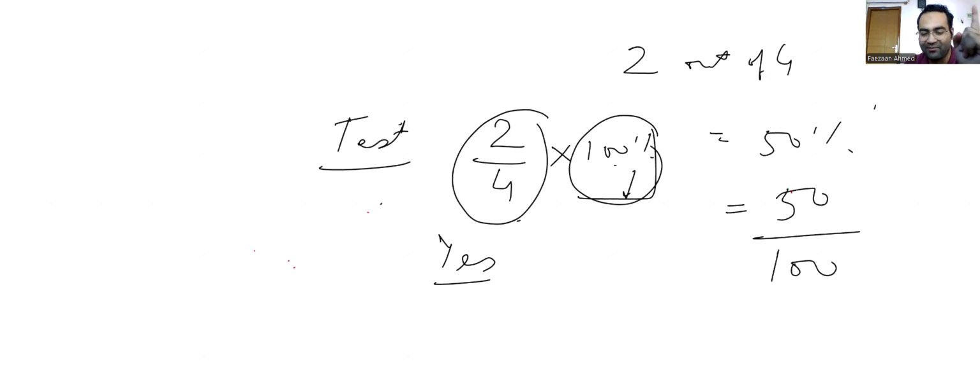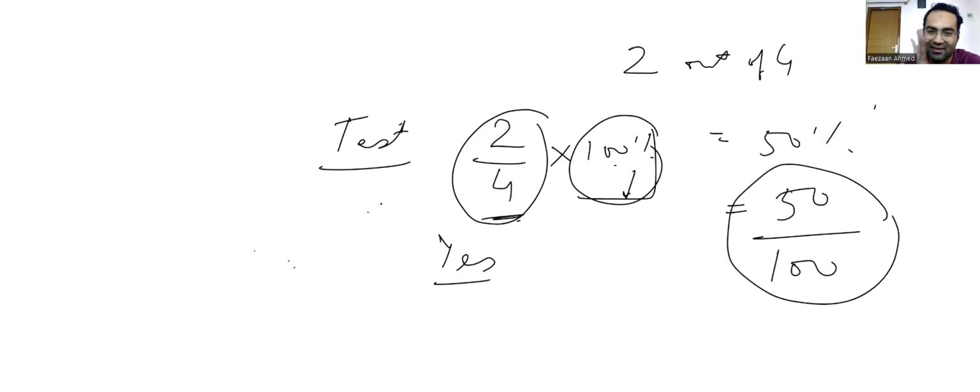Now remember, if it is 50 upon 100, on a scale of 100, it's 50, which means it is not crossing 100. If it is not crossing 100, the value of this should be less than 1. Or what is happening is, out of 4 slices of pizza, which constitutes one complete pizza, only 2 have been eaten and 2 are left, which means this 2 out of 4 will be less than one pizza, of course. That's the idea. Now, what would we do if you want to convert this into decimal?